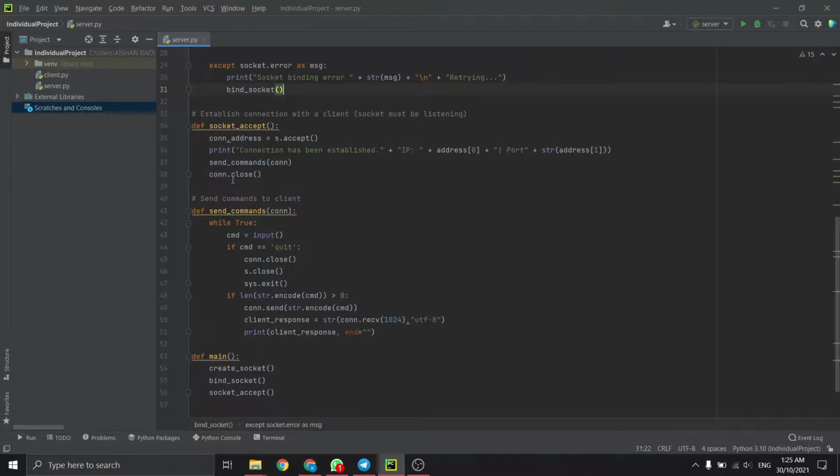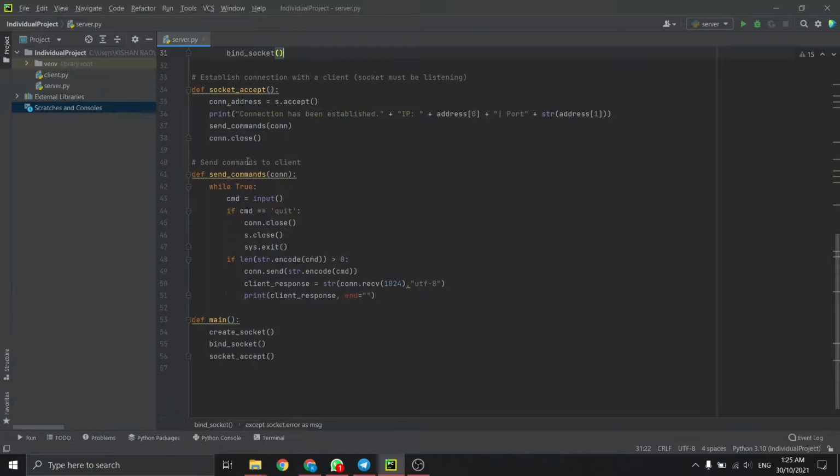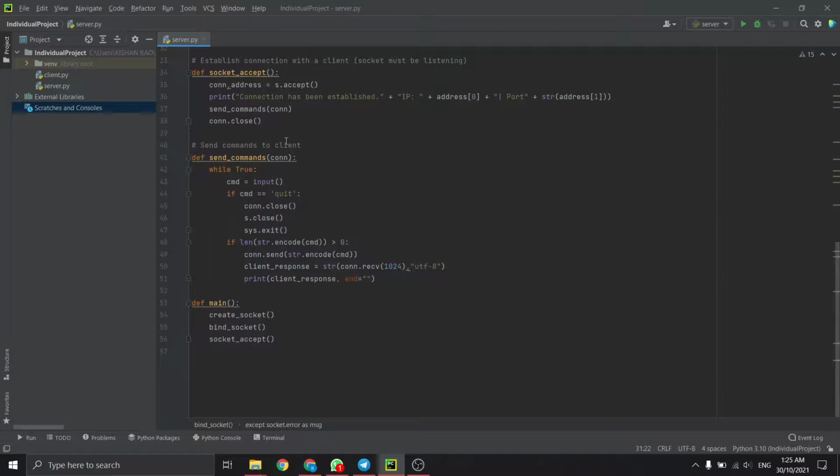After we have accepted the socket, we can actually send commands to our client by communicating. When we are sending commands, we want to run this function infinitely, because every time we send a command, we don't want it to end the connection.